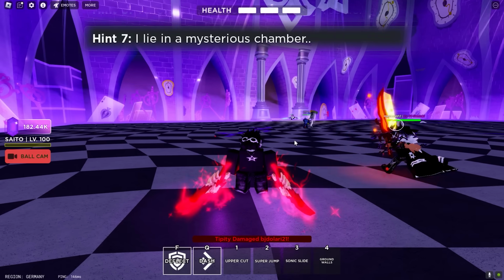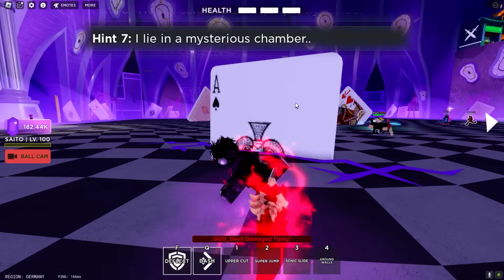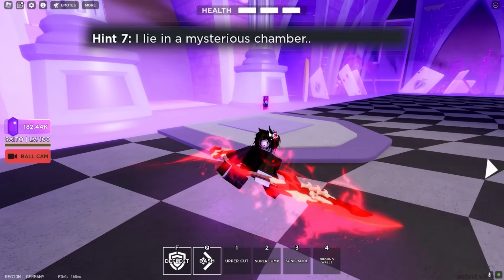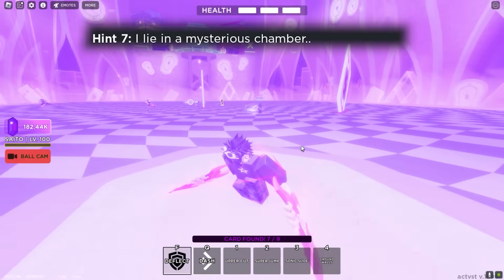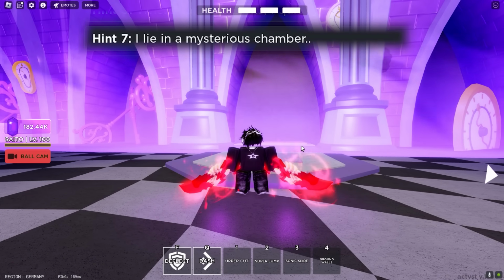All right, so the very next one that we are going to be doing is I Lie in a Mysterious Chamber. Now this one, you kind of already see it right here, but it is on the brand new map. Just look for the little sand timer and then go straight across, and it is right here. So let's click that. Boom, we got it. And yeah, that's it. Now let's get into the final two.